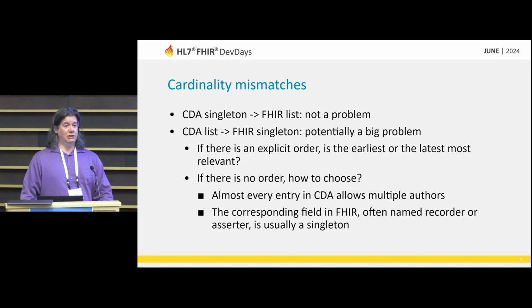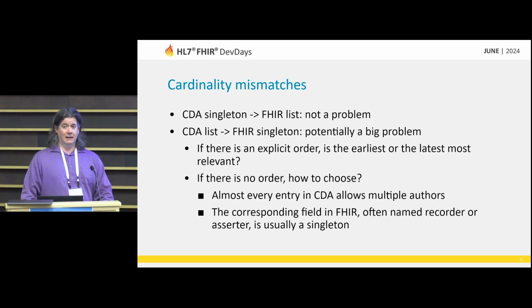I don't have any general guidance to offer on it. We do have to analyze these on a case-by-case basis and determine what the best solution is. If there's an explicit order, that's helpful, but then you need a little bit of additional context to understand whether the earliest or the latest element in that list is the most relevant and the one that ought to be captured. And if there is no order, or if the order is implicit or completely lacking, then we're left entirely at loose ends knowing how to choose.